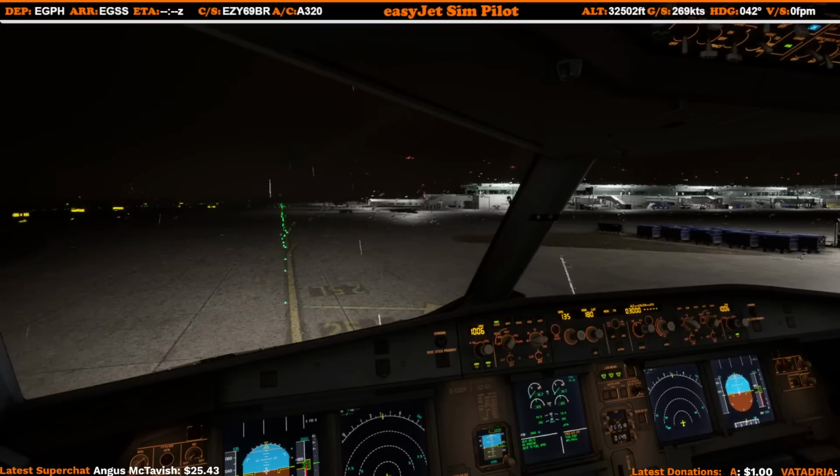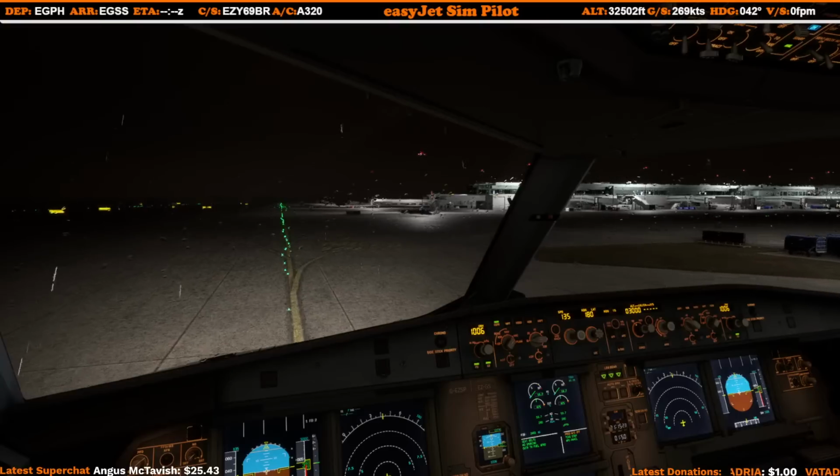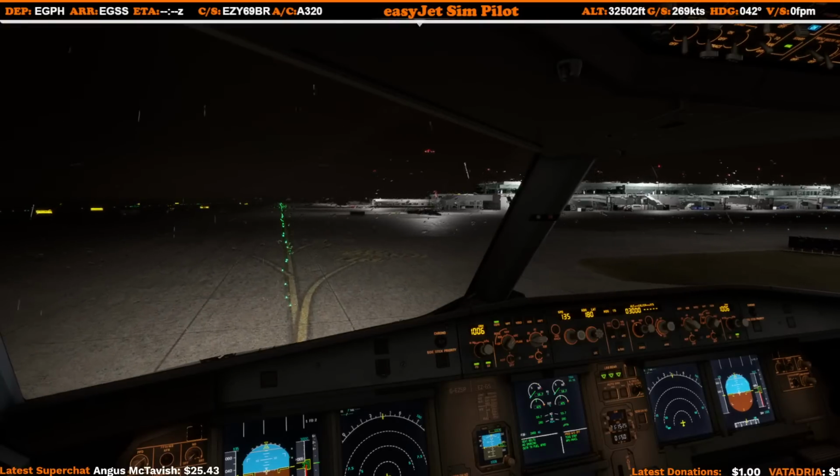Ryanair 5 Yankee Alpha, continue taxi via Juliet, hold short of taxiway Charlie, please. Hold short Juliet, short of Charlie, Ryanair 5 Yankee Alpha.